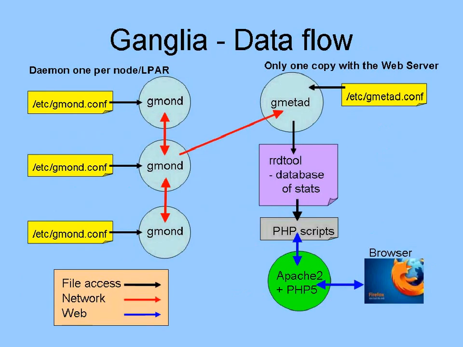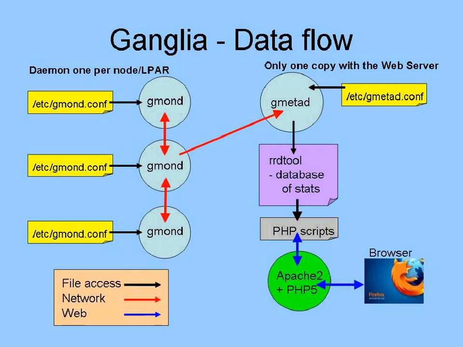Now let's have a very brief view of how Ganglia actually works. On the left hand side here we see that for each node or logical partition on our P-series machines we run a program called gmond, that's the Ganglia Monitor daemon. It's just a small daemon that we run on each machine, and it has a very small configuration file. And for a simple setup we just make one line change to that configuration file to give it the name of the cluster. These gmonds then actually talk to each other and share information.